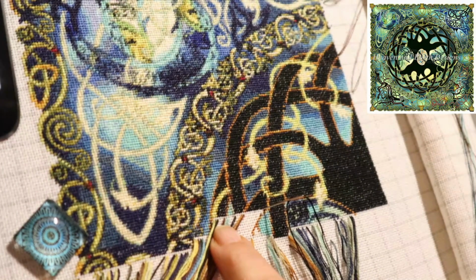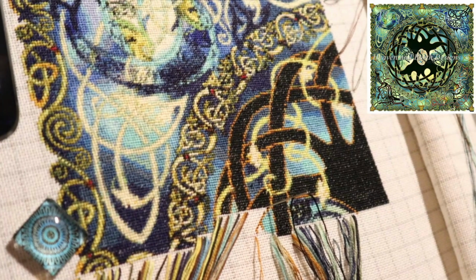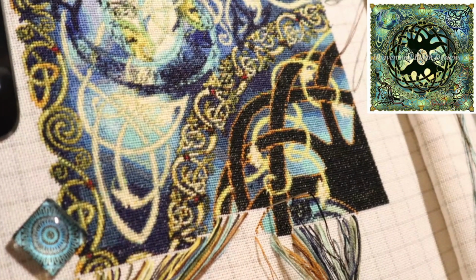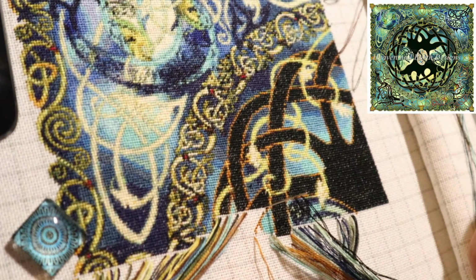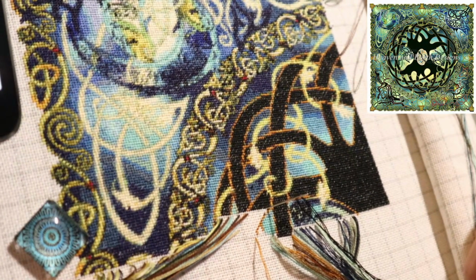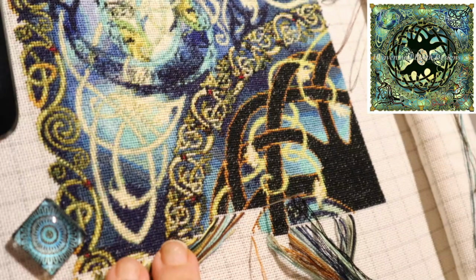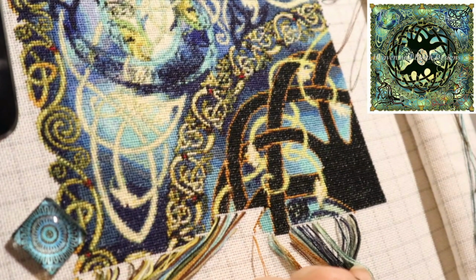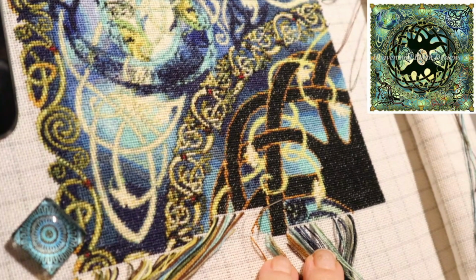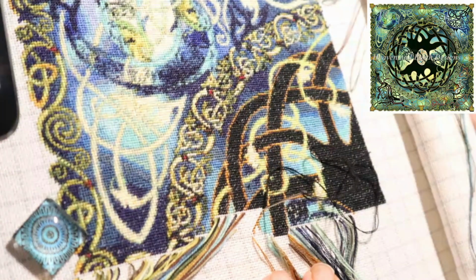I think it's coming out well, and although sometimes it can be a bit of a struggle with my part threads, I try to keep them as neat as possible. I keep them out of the way. I only have the part threads hanging around that I'm actually working with. The others I usually clip to one side. So it's working okay at the moment. I'm going to begin stitching the black, I think, because that will be the easiest for me whilst I do a little bit of chatting. I don't really know where to begin now.